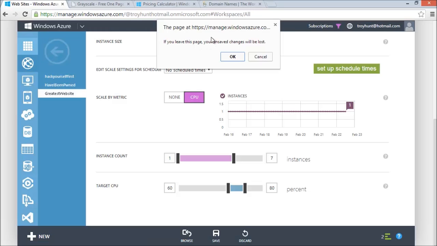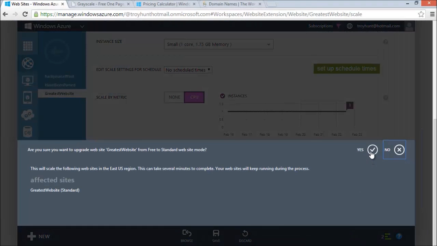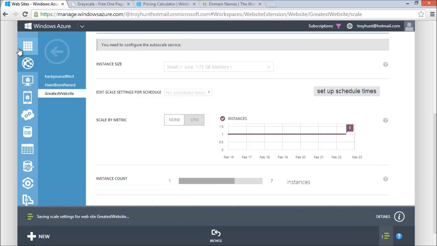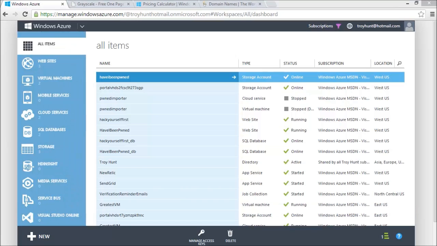And actually, while I do that, you can see this message here says, hey, I haven't saved my changes, which is kind of handy because it's easy to lose track of what you're doing when you can configure so much online. So let's just actually cancel that, save these changes, because I do kind of like the idea of auto scaling. And yes, I know that there's a financial impact, but I'm only going to pay for it if I need to. Show me all my resources. Now what I'm going to do is over in another window here, I have my Visual Studio running that's got about 100 lines of code, mostly plagiarized from Brady, that is going to automatically provision some resources.